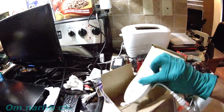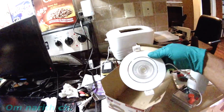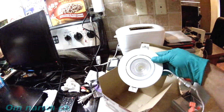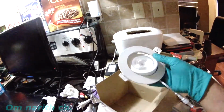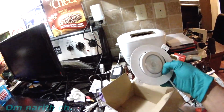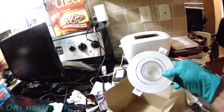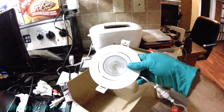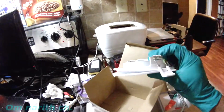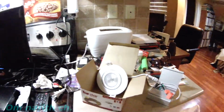Now this one costs only around $12.50 each, and this one can be adjusted. It's very convenient. They used to be put on the roof, and you can adjust where you want it to go. So that's what I'm going to install now. Very easy to replace. Okay, let's do it.